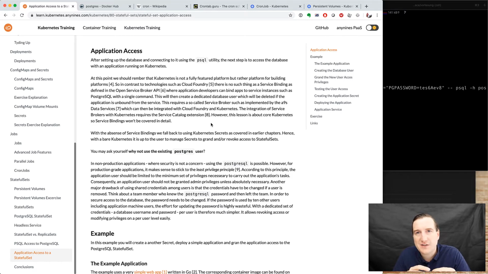In technologies such as Cloud Foundry, where you have applications and service bindings and services, this is much more convenient, and you don't have to take care of creating a user, which is a tedious task if you have multiple microservices accessing the same database, which you may be doing if the microservices have small concerns, and then running a separate database cluster for each of the microservices isn't worth the overhead.